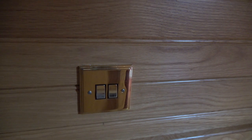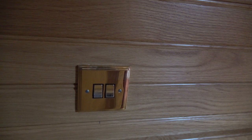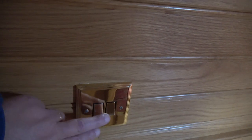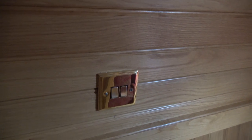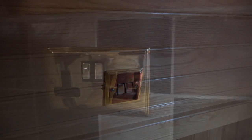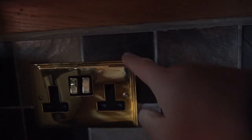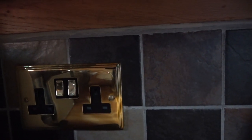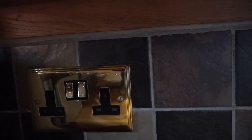Our switches as well, we had these handmade. It took quite a few weeks to get them all done. And sockets as well. These are all proper moulded solid brass. It's not plated or anything. Throughout the boat, everything is in brass, apart from in the bathroom. And they're the sockets, the type we have. They do look like standard sockets, but all this moulding that's round here is all solid. It's not plate, it's proper solid brass. And they're quite heavy as well. But they suit the boat very nicely.